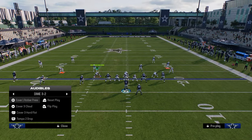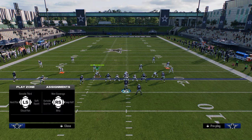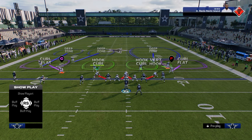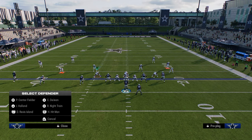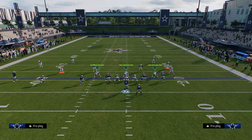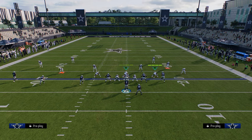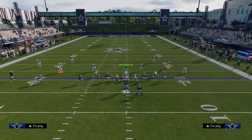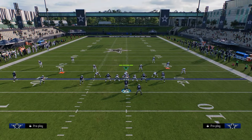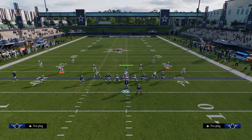The other reason I like this play is because a lot of people like to play cover two against this — they love to play cover two on the right side. This cheap motion is so good against cover two. A couple of different ways you can run it — I really like this version right here, pretty decent. I would definitely stem the tight end post up just a tick. This setup is really good because you have the running back streak, which gives you a bit more of a vertical feel.